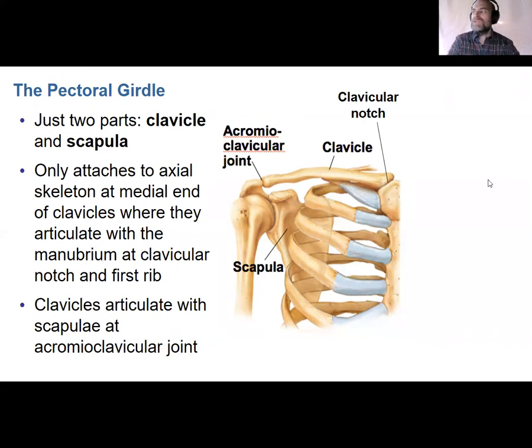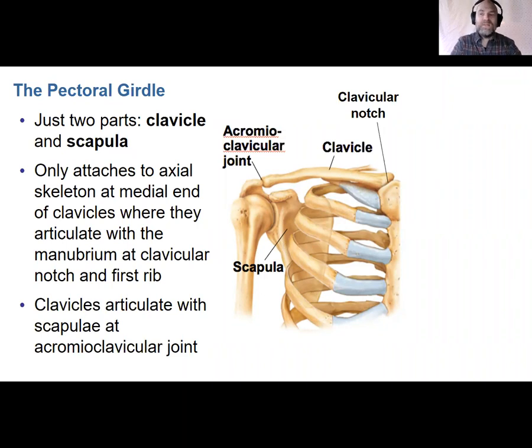And you can see in the image here, this is an anterior view of the pectoral girdle on the right side. And you can see here is the sternum down the middle. You see the ribs. The 2 bones we're focusing on is the clavicle, also commonly known as the collarbone, as well as the scapula, which you see all back here. Most of it is actually posterior to the rib cage.